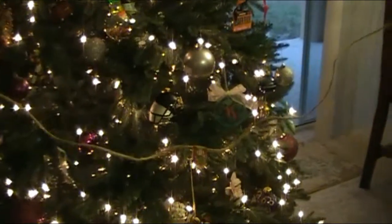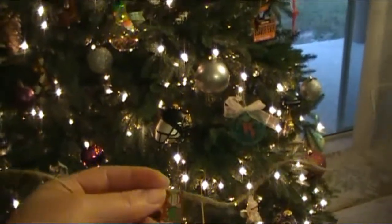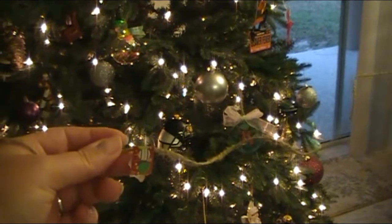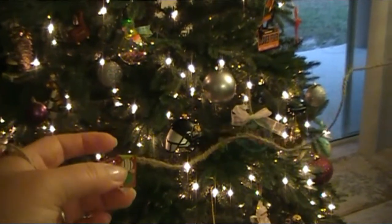Okay, before I start putting the banner together, I just wanted to note a couple things. I measured out the length of my twine, and this is just some twine I got from the Dollar Tree. And I usually put a piece of washi tape in the center.